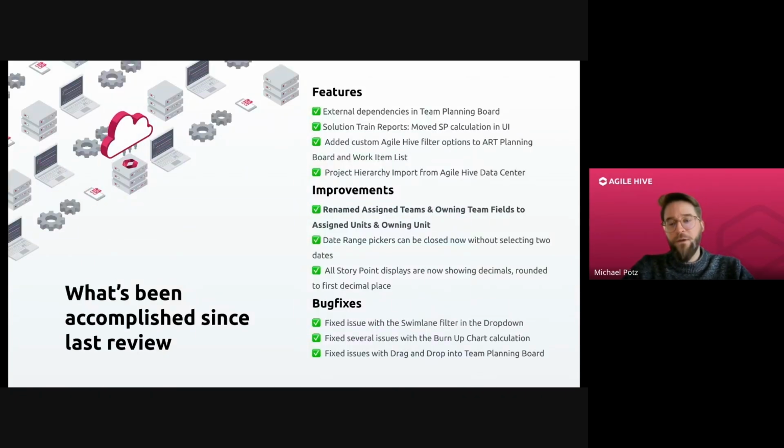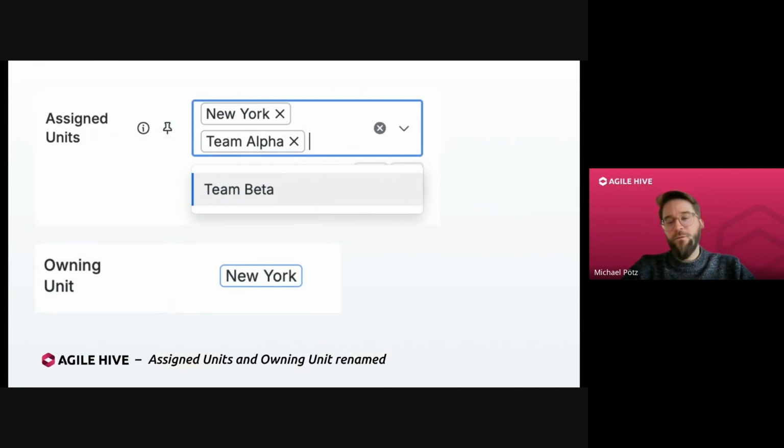Next, from the bigger features, onto some minor improvements. We previously renamed the teams involved field to involved units, and now we also renamed assigned teams and owning team to also be named assigned units and owning unit.